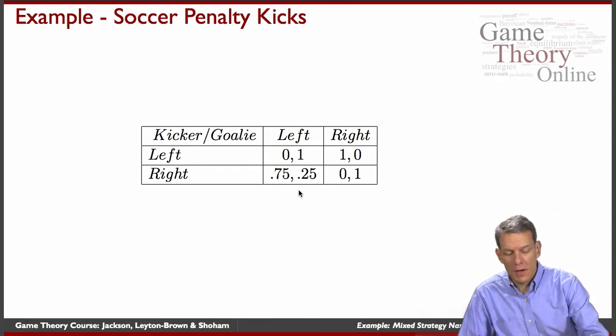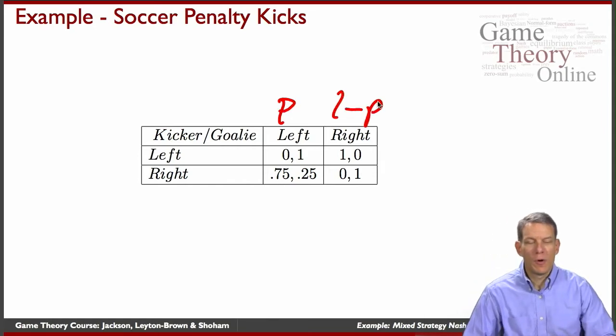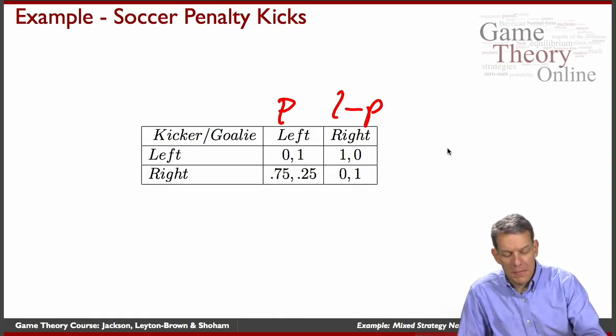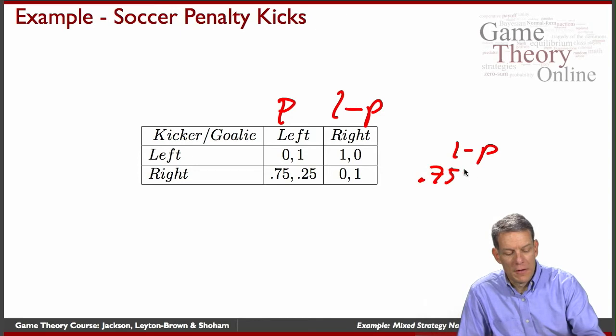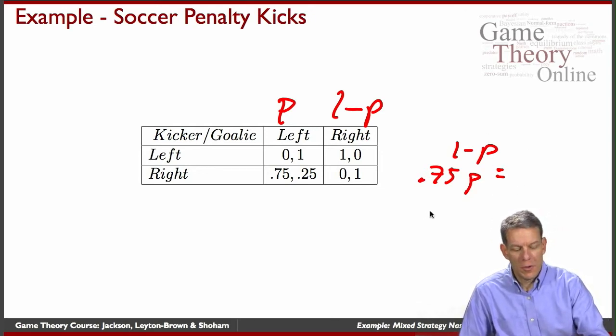Let's first of all try and keep the kicker indifferent. Let's think of the goalie going left with probability P, right with probability 1 minus P. For the kicker to be indifferent, what has to be true? What's their payoff if they go left? Their payoff to going left is just 1 times (1 minus P). Their payoff to going right is 0.75 times P. These two things have to be equal in order to have the kicker be indifferent. So what do we end up with?